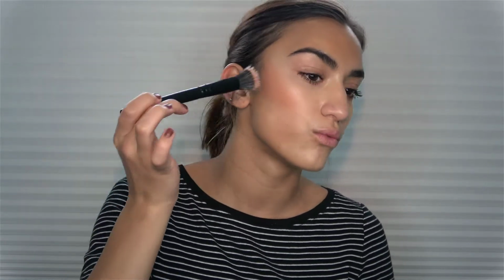So this I like to apply with a stippling brush just like this, and I just pat it onto my cheeks right along my cheekbone. I like to go just above where I would contour and go in this line because I feel like that gives your face almost a contour. So this shade is one of the first ones that they came out with. It is called Dusk, and it was one of the original 4 shades that were all very light and sort of pink toned before they came out with these other 2 that I have. So these shades I feel like have slightly less pigment to them, and I just wish that they would have been consistently either super high in pigment or a little bit lower in pigment.